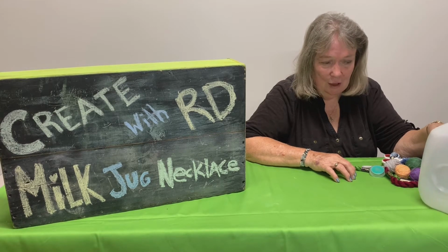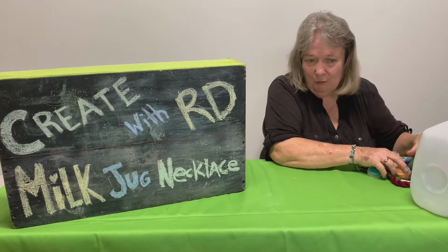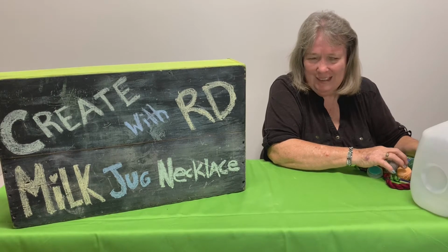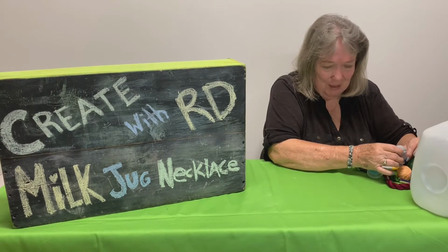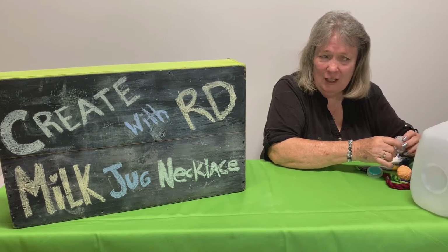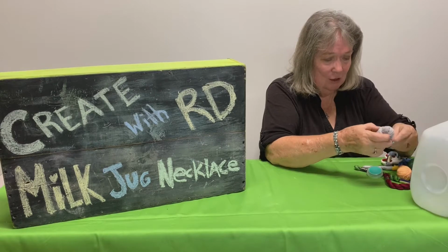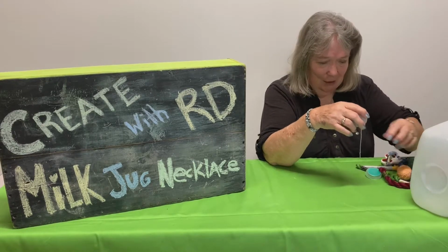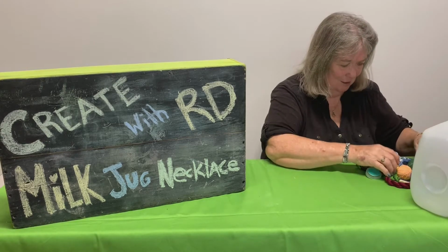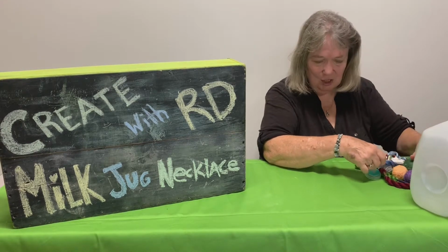So we're going to use our milk jug or water jug, whatever you have. We need some embroidery floss. Embroidery floss is kind of a thin string. It's thinner than yarn, and you probably could use yarn too, but it would have to be a thinner kind of yarn or string. See, it kind of looks like this, and some of it might even be a little thinner. And it comes in all different colors.